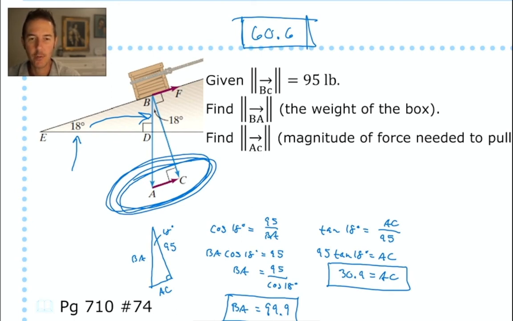The only thing that you're looking for in the above problem, however, is the value of AC, the vector that's aiming up the ramp, and the value that I got for that is 60.6 pounds, right at the top of the screen, 60.6. See if that's what you get, and if you're one of my students and you have any questions on that one, you can let me know in class.